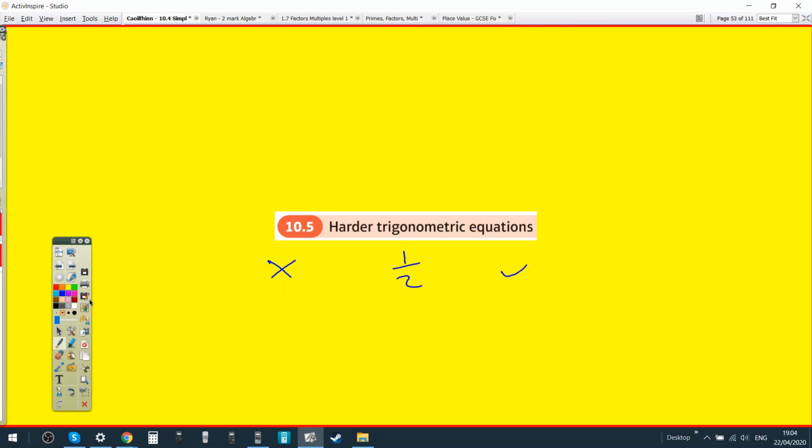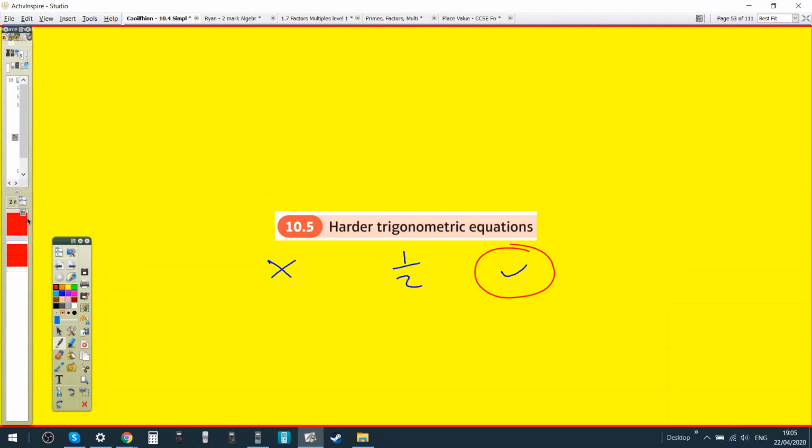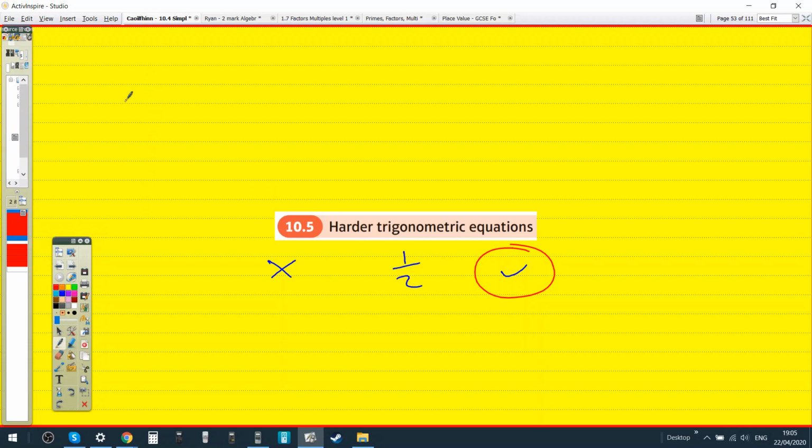So harder trig equations, what do you give yourself there? Tick. Yay, brilliant. So no one's good at trig. Welcome to the club. It's very difficult. Probably this and exponentials is the hardest. Possibly applied mechanics, but that involves exponentials and trig. And we didn't get to identities. If you like, we can do that next time or something else. Do you have any preference? We'll probably continue this. Okay. And if you want to do something else, you can let me know.